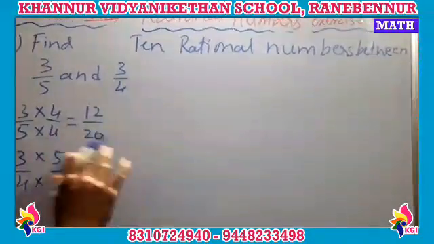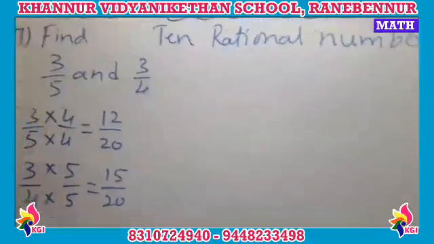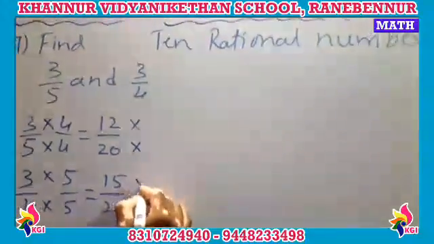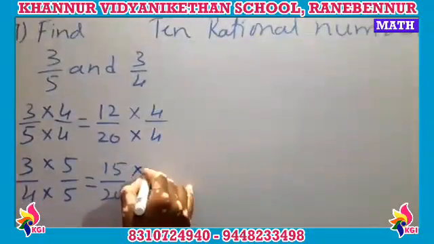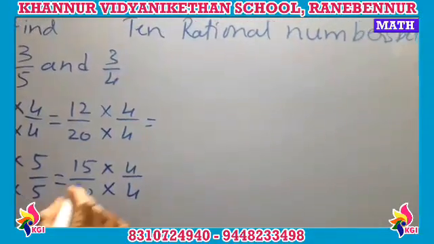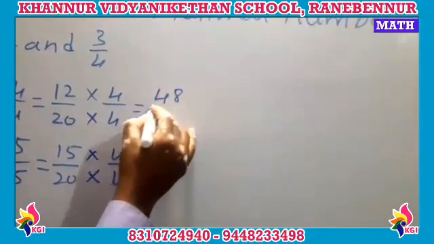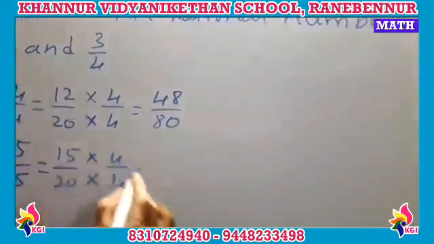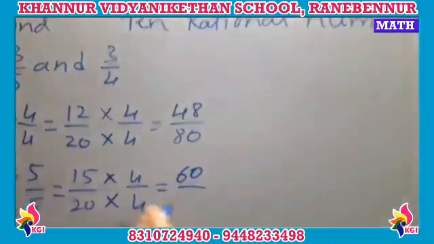So check it out. If I multiply with any number, you can take 5, 10, 20, whichever. Okay, for convenience, I am going to take 4 only. So when I multiply with a 4, I am going to get this. Then next here also with a 4, this also with a 4, this also with a 4. Then 12 fours are 48. Then 2 fours are 8, it means it is 80. Then 15 fours are 60. Okay, so the next, 20 fours are 80.